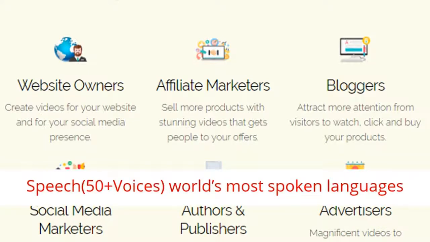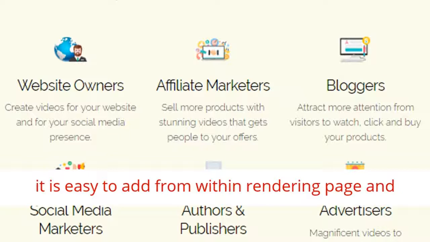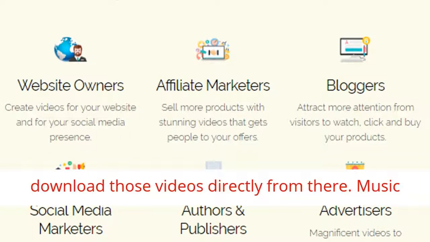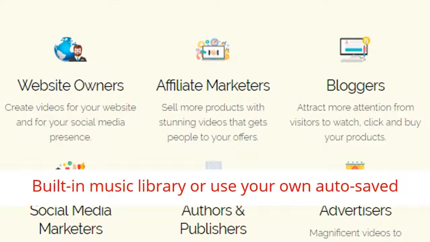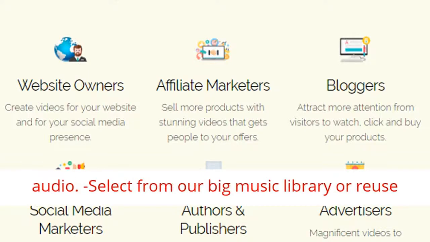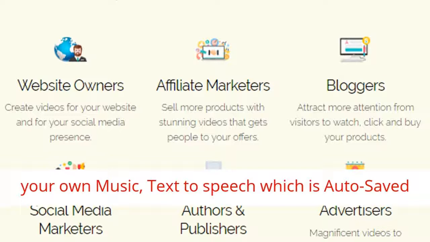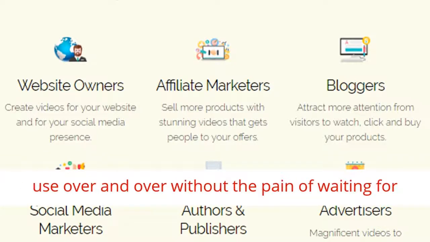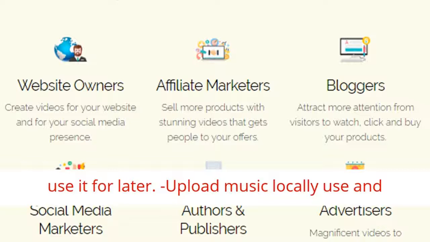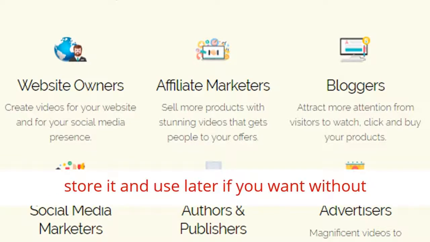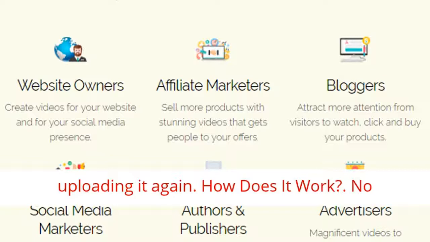Text-to-speech from within the rendering page. With text-to-speech, 50+ voices, the world's most spoken languages, it is easy to add from within the rendering page and download those videos directly from there. Music from public library or add and store from PC. Built-in music library or use your own auto-saved audio. Select from our big music library or reuse your own music. Text-to-speech is auto-saved to use over and over without the pain of waiting for the uploading process. Add audio from PC and store it for later. Upload music locally, store it and use it later if you want without uploading it again.